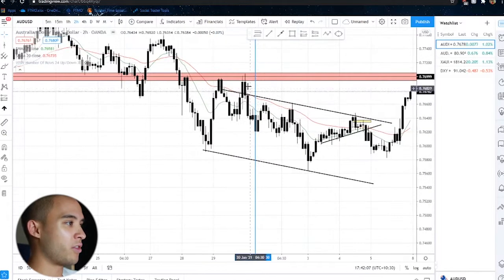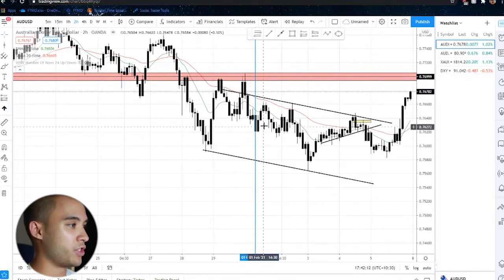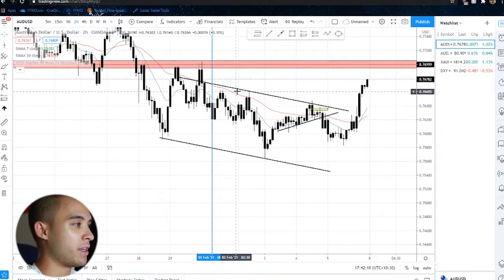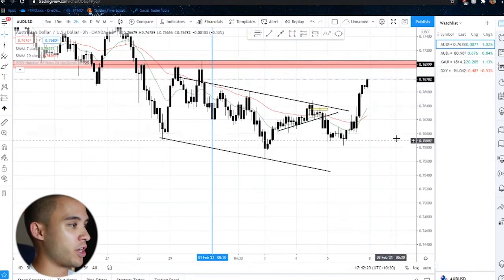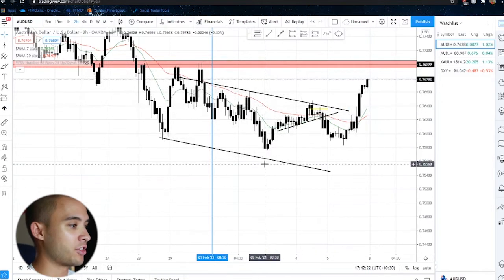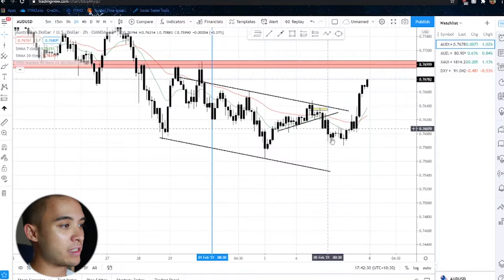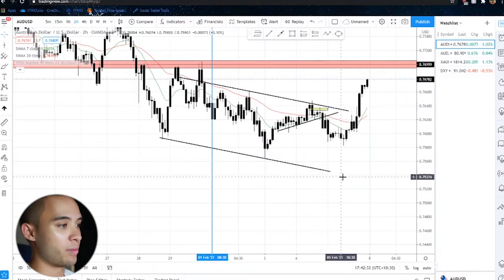We did start the week off just after having a double top. Price pushed down. We created a lower high, lower low, lower high, then we dropped from there. Now what that did was create a downwards channel, which price actually touched on the 3rd, came back up, created what was a lower high, and from here I was expecting price honestly to make its way down to the bottom of the channel again.